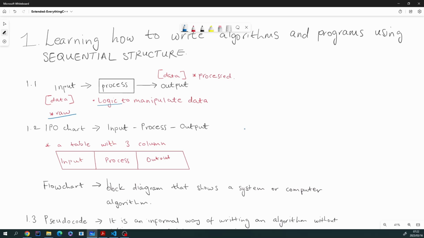So once the data has been manipulated, what goes out of the system, that's what is defined as output data, which will be the processed data, the required or the desired data. So that is just a simple flow of input and output data, as well as the definition of what input and output data is.